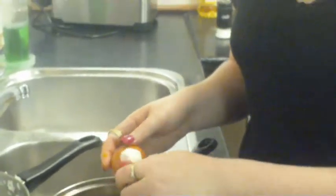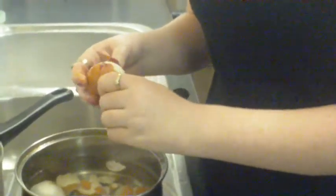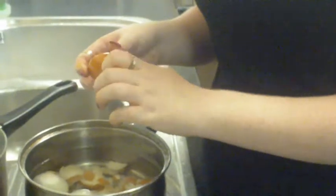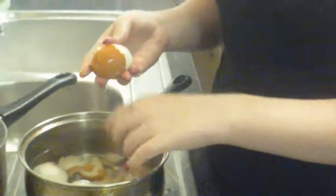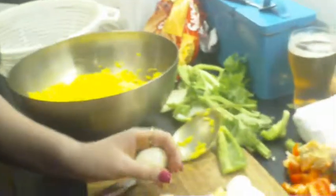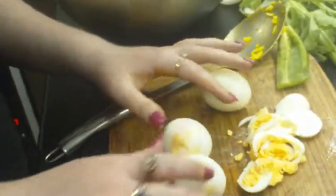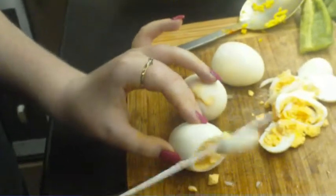Be careful because sometimes it does get stuck to the egg. Just be careful because you want to keep as much of that egg as possible. It doesn't matter if they're split open, or if the movement of peeling it makes it lose some of the outer egg. That's alright, it doesn't really matter. Just make sure there's no eggshells on them, because that would not be very good. So I just want to slice them quickly.